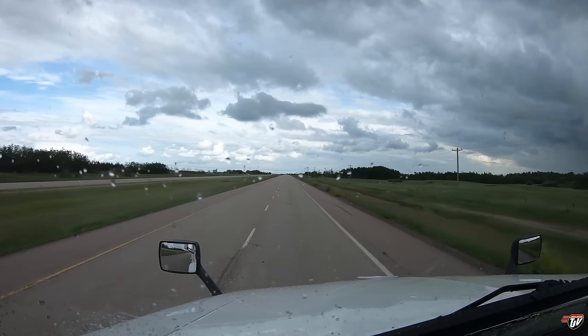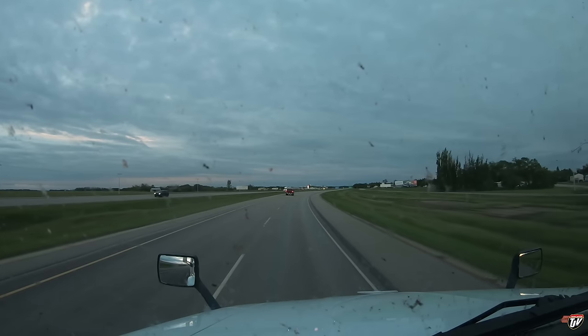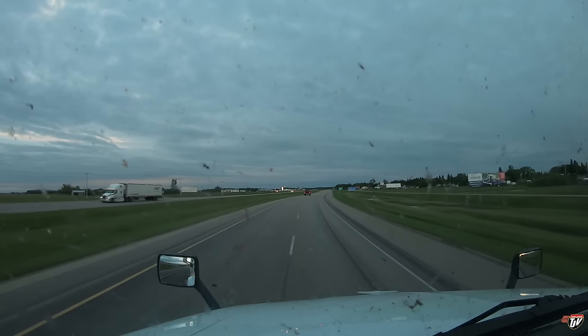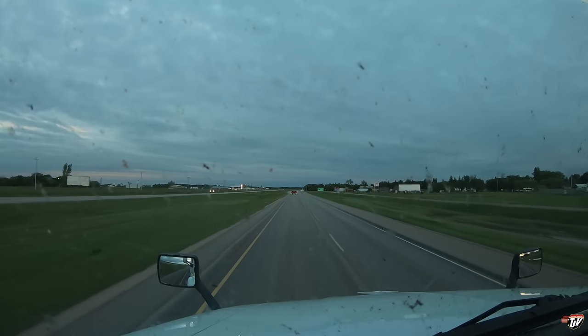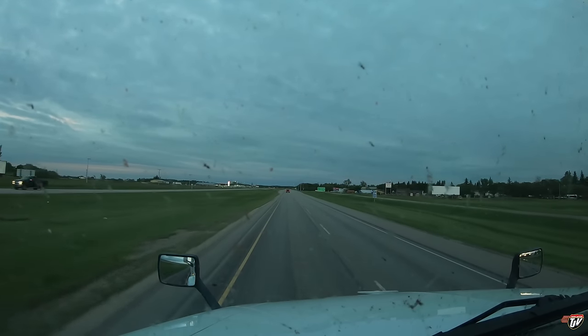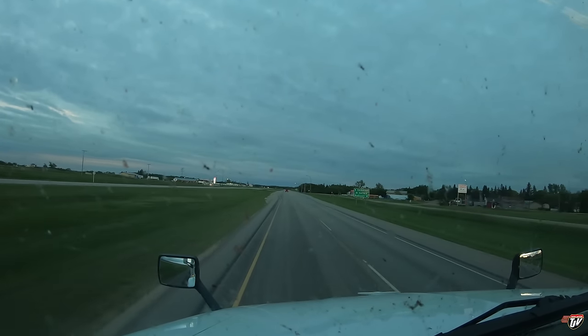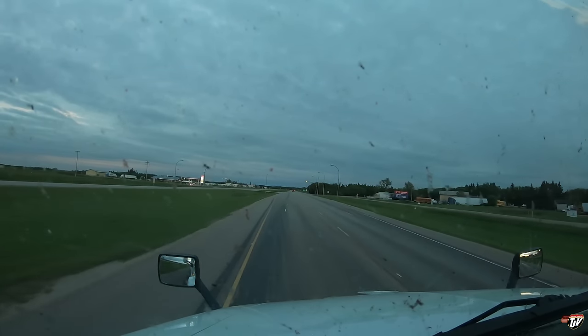They're waiting for harvest. Well, we got 14 minutes left on our day, and we're pulling in here to Radisson, Saskatchewan. So we're going to end our day. We have another 9 hours of driving to go tomorrow, so it'll be another full day tomorrow yet. But we have driven over 12 hours today. It's been a long day.